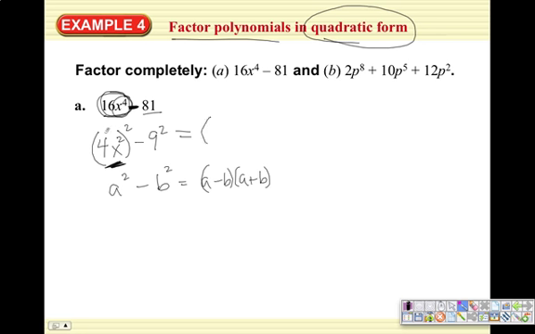A is all of this right here, A squared, so A is 4x squared minus B, which is just 9. And then you got 4x squared plus 9. You look at these two again and say, do those factor? Well, this is the sum. Well, the only thing that can factor so far is the sum of cubes. 4 isn't a cube, x, none of these are cubes, so that's okay.